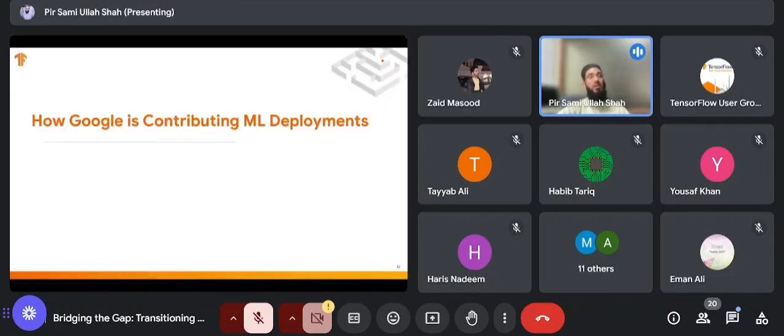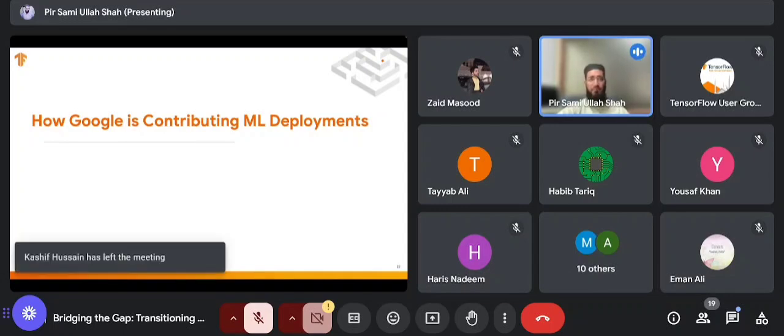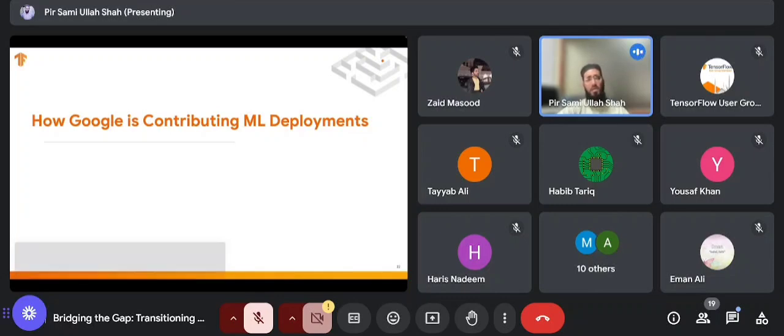So last but not least, how is Google contributing to ML deployments, right? Personally, this is obvious. MLOps is a field where so many questions are still not answerable, right? People from giant software companies are still mentioning that this is the problem that we are facing.